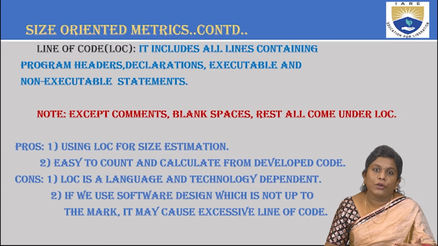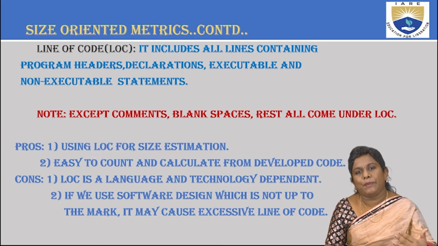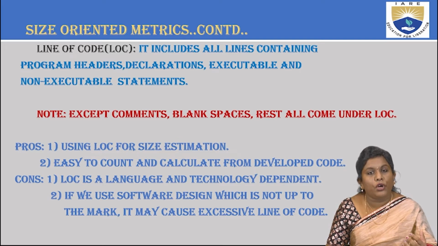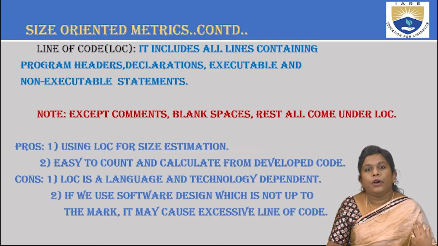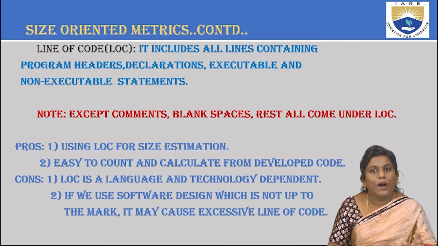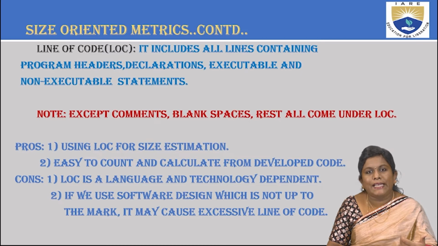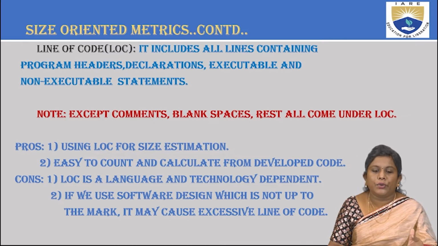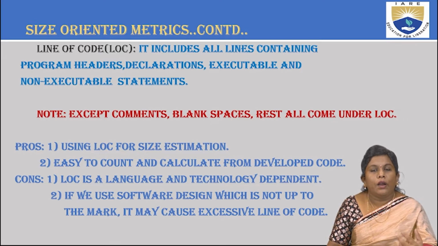In that, we also include comment lines, right? We also use comment lines, and then we also have some blank spaces. So to calculate the lines of code, you have to eliminate the blank spaces and you have to remove the comment lines, right? What are these comment lines? If I am writing one header line, hash include stdio.h, the standard input and output functions, there may be a non-technical person for whom we elaborate and say that these are the header lines that I write using a hashtag. So that is called a comment line, which has to be ignored when you are counting the lines of code, right?